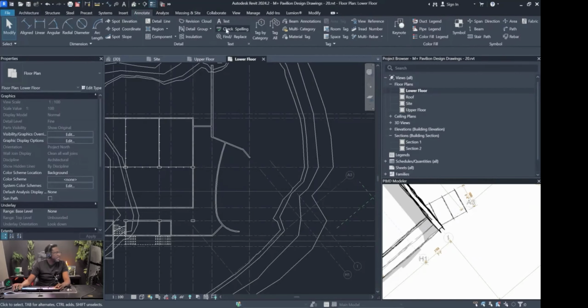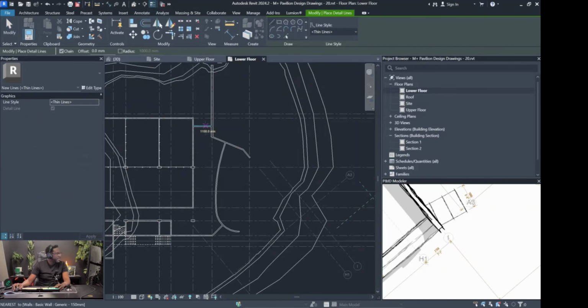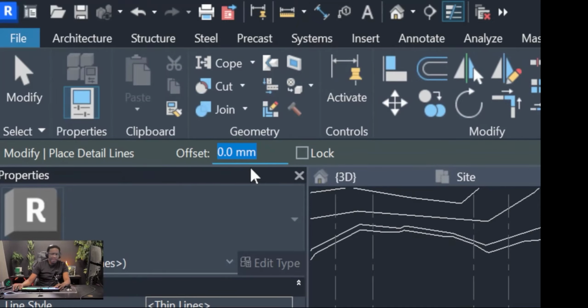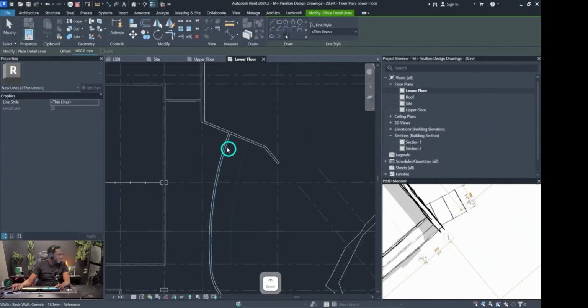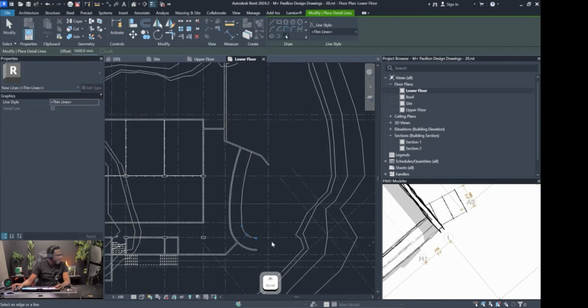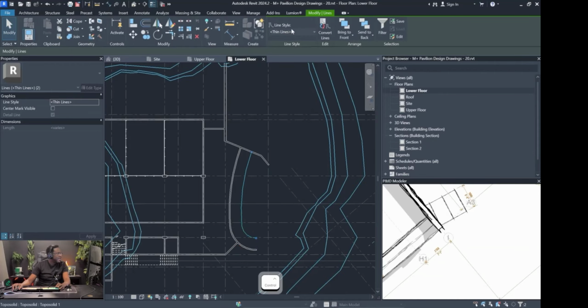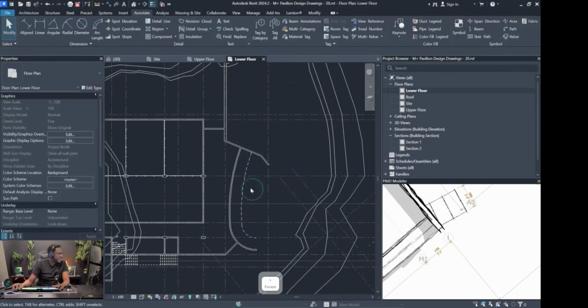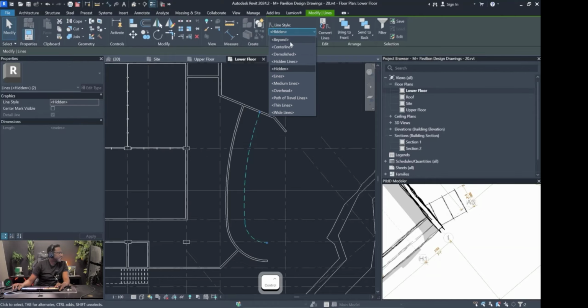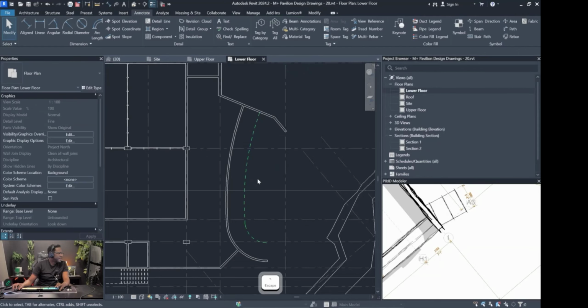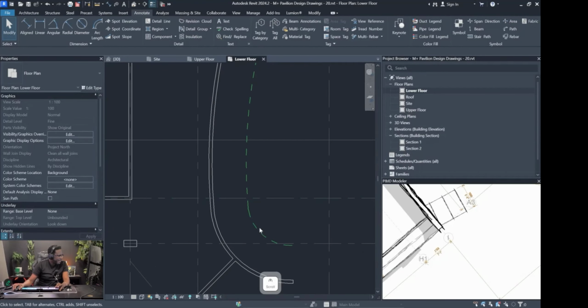So let's go ahead and go to annotate, and we're going to use a detail line to sketch out our stairs first before we start to model it. Right away we can go to pick a line, and then we're going to use the offset that's here, and we know that the width of our stairs is 1600. So once we do that, we can offset this at 1600. That's here like that. That's good. And we can click on this and give it a different line color. We can make it hidden, that way it's dashed. We can use that hidden, so that way it's green, so we can identify it a little better.